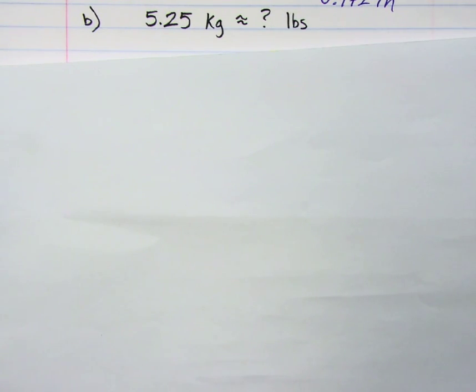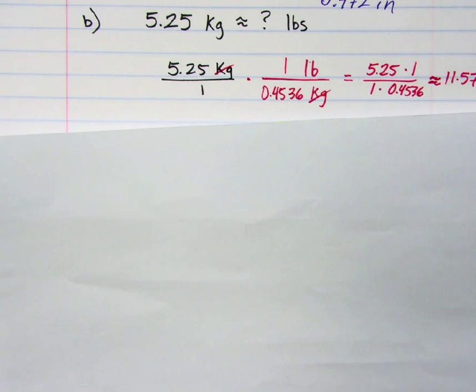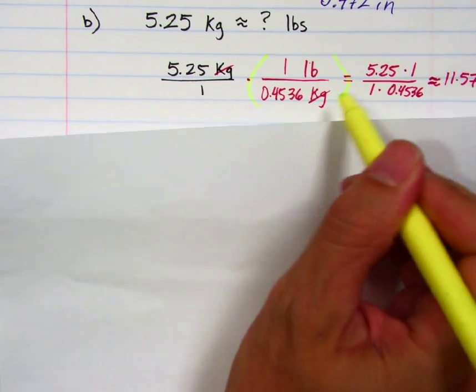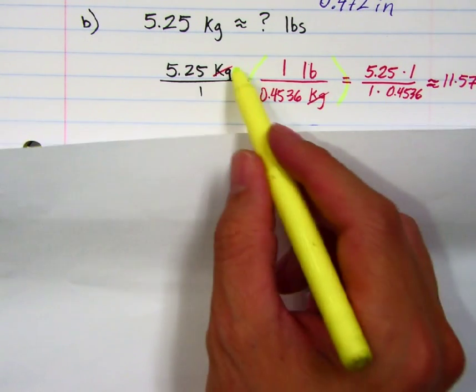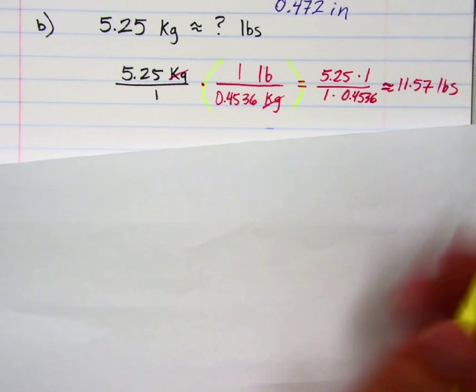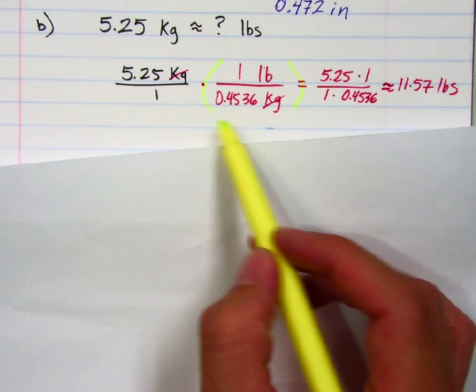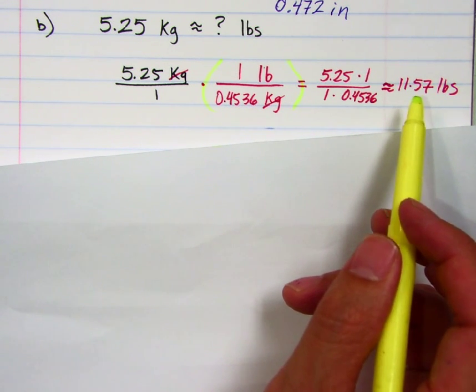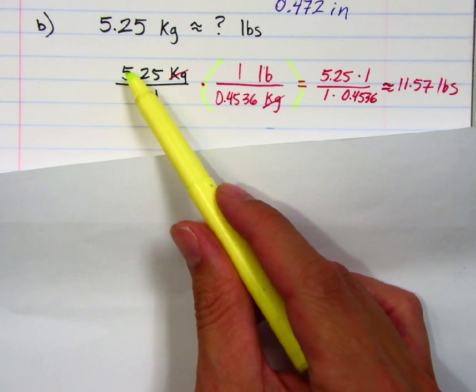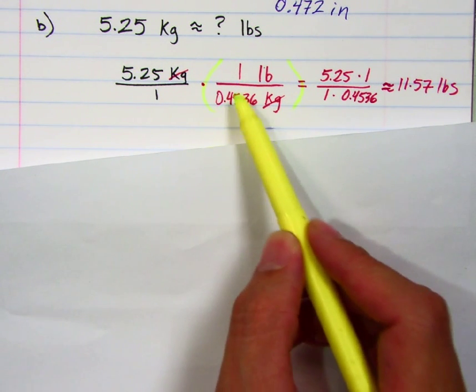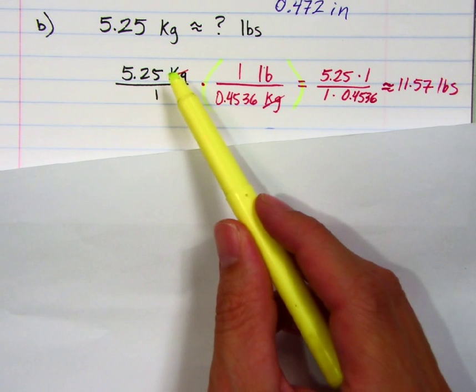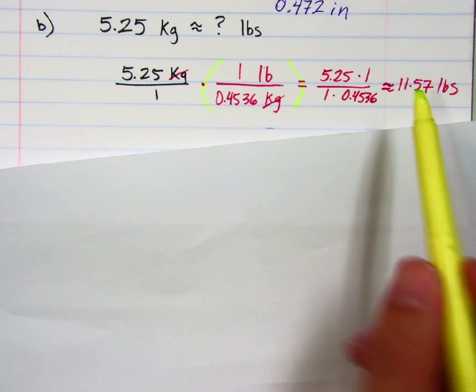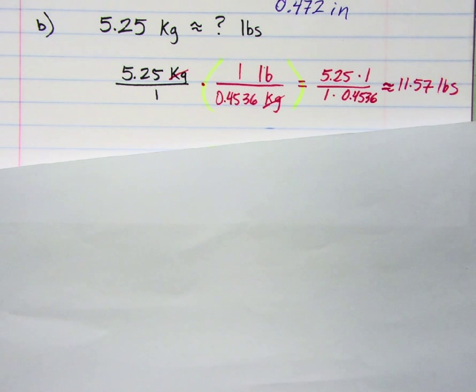All right, kilograms to pounds. 5.25 kilograms. How many pounds is that? Well, let's set it up again. Find your conversion factor. I'm going to put kilograms on the bottom, pounds up top. Kilograms cross out. And I end up just dividing 5.25 by the decimal here, and I end up with 11.57. That seems reasonable. It's almost like saying 5 divided by almost a half. How many halves are in 5? There'd be 10 halves in 5, so it's a little more than that. And that's the answer there. So estimation is really important before you do these types of problems. Think about what a reasonable answer would be.